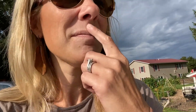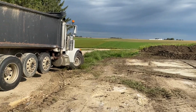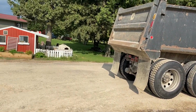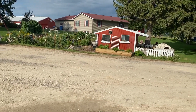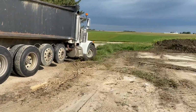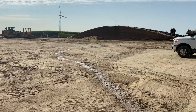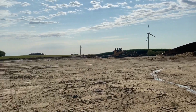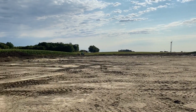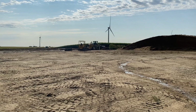A hungry sheep. Let's go check it out. So just to sort of give you the lay of the yard here, this is our house and our yard and the gardens. And then right across from it is our feed pad, which last fall you watched us cover this big corn silage pile right here. And all of this right here is going to be soon blacktop. This is going to be very exciting.